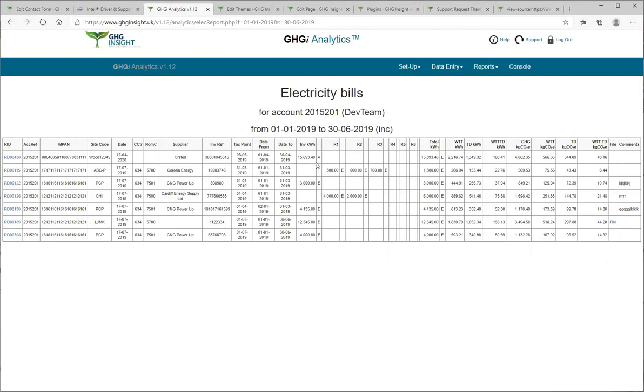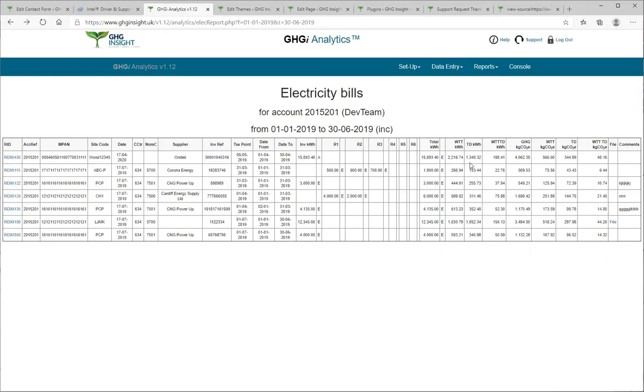There then follows columns for each of the different billing rates, for example, day and night rates, if these have been entered individually. The numbers in these are kilowatt hours. The next column shows the total for all the entered rates. The following column shows if it was an actual, estimated, or customer reading.